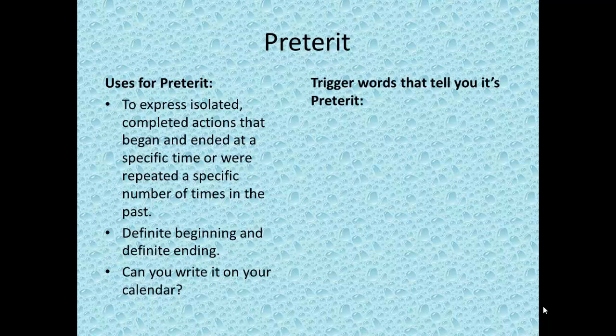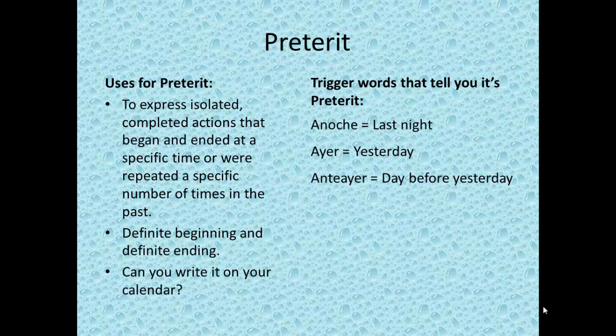So let's talk about some trigger words that will clue us into the preterite. Specific times, like anoche, that we know means last night, or ayer, yesterday, anteayer, the day before yesterday, el verano pasado, last summer. Now you can exchange el verano for la semana, so you can say la semana pasada, or el mes pasado, el año pasado, lo que sea. Una vez, one time or once, and you can change that, of course, to dos veces, two times, when you know the specific times, right? So this number could vary.